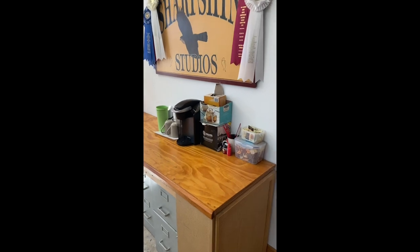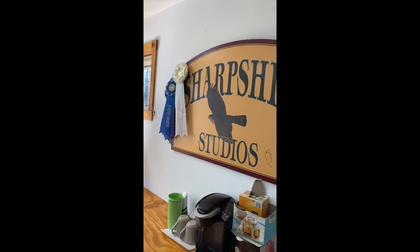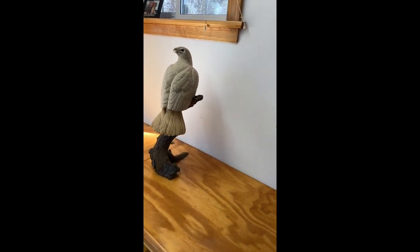We have coffee, have to have coffee in the morning. A few of my bigger ribbons from Ocean City shows. Here's a project commission that I'm in the middle of. It's a Red Tail Hawk.